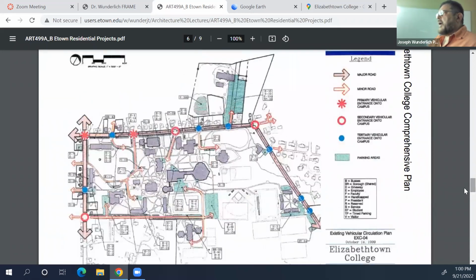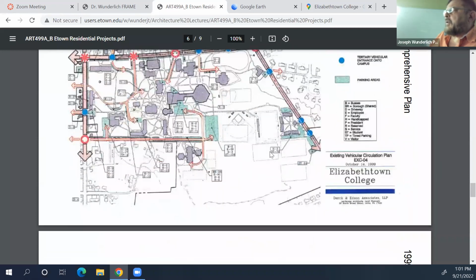I see here you have major roads, minor roads, primary vehicular entrances, secondary vehicular entrances, tertiary parking areas. And you'll notice that some of this, you'll say, what, there's a parking space back here? I actually park back here sometimes. There's a creek you have to drive across to get there. And we've just bought all of these houses along here, so this is a whole potential redevelopment area that a number of students have done projects for me in other classes. But the students in here are mostly dealing with up here, which is somewhat untapped territory to make a new college campus.